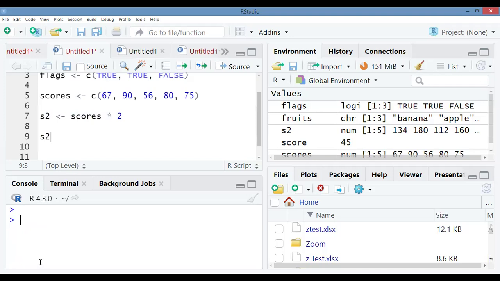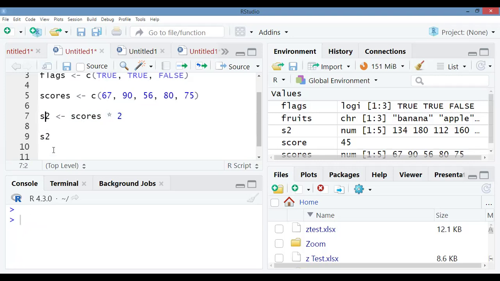Okay, I get it now. Because scores is a vector object, you are multiplying scores by 2 and storing the result in S2. So it will multiply each item in scores by 2 and store the resultant vector in S2.